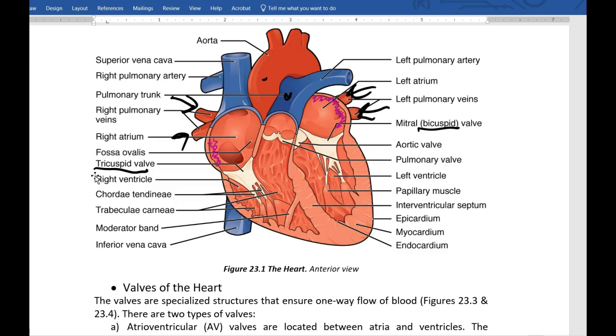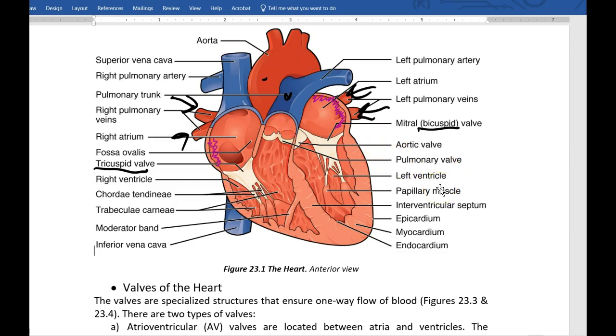So with our blood, we were just talking about how the ventricles are going to contract and send the blood up into the aorta and the pulmonary trunk. When your ventricles relax, the blood wants to flow back down into the atria because it's a low pressure zone in the atria, and gravity is just dragging it that way. You have two semilunar valves, one at the base of the pulmonary trunk and this one here, which is actually connected to the aorta over here, so it makes that connection there.